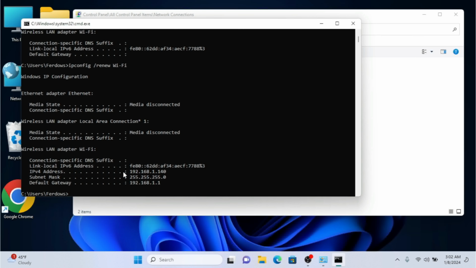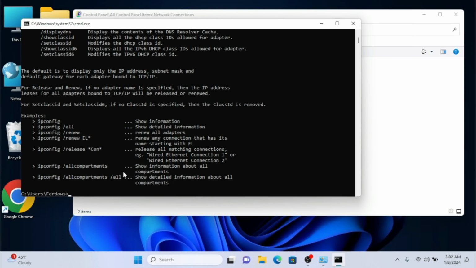Also let me show you, sometimes it happens when you browse something, it uses this DNS server, domain name system. Sometimes it looks like it's really slow to browse something on the internet. So simply what you can do here is use ipconfig/flushdns.